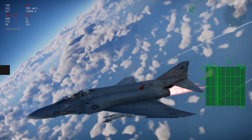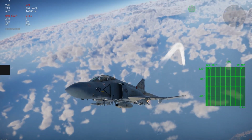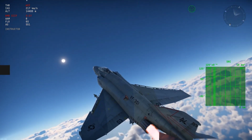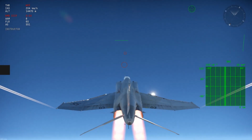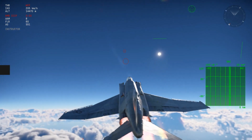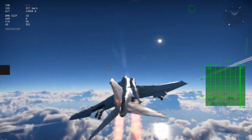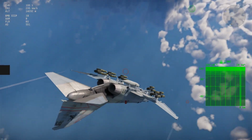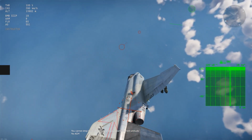Turkey has 54 F-4E Terminators, as they call them. At least in 2020 there were 54 in service. I'm not sure how many there are left. South Korea has at least 27 F-4Es in service, although they are replacing them with F-35s. Pakistan, I believe, has 18 F-4Es still in service.